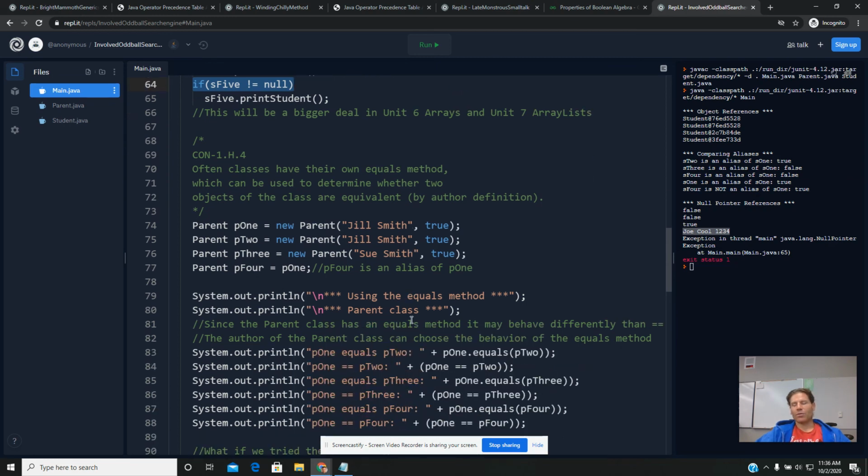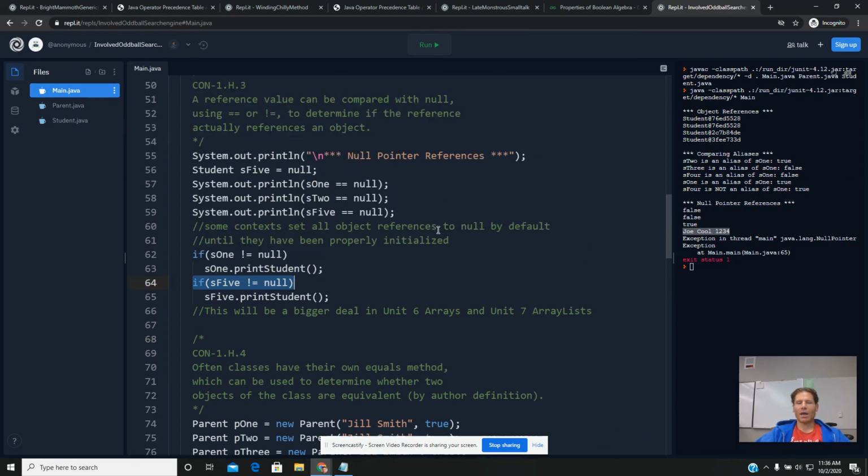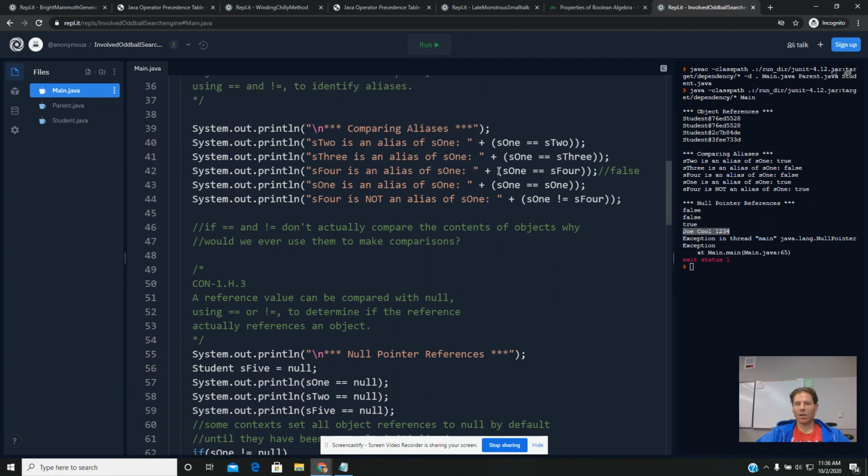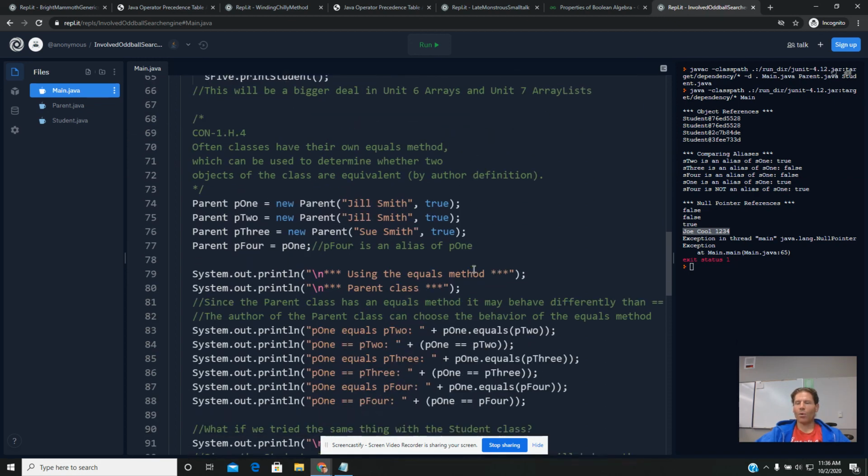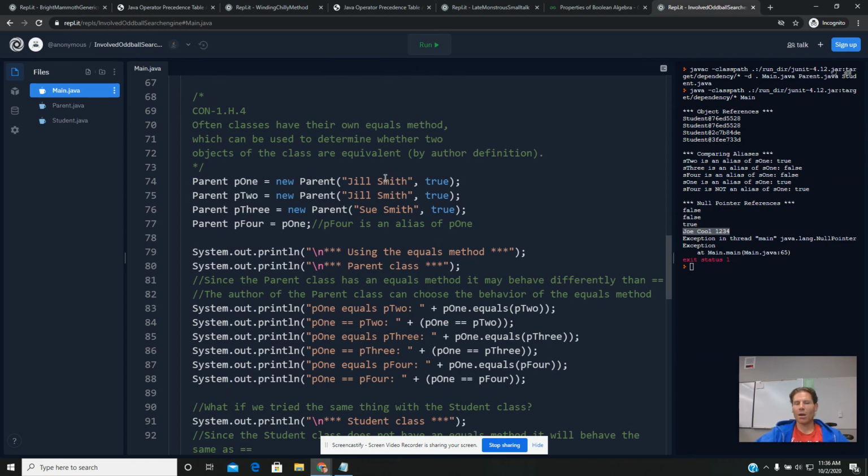All right, now. So if the equals equals doesn't actually compare students, like we saw here, it didn't look at their names, it didn't look at their ID numbers, well, then how could we do it, I guess would be a better question. How could we compare the contents, the attributes, in other words, of the object? If you want to compare the attributes of an object, you got to write your own equals method. Okay. In the string class, they did that. The authors of the string class wrote their own equals method. And so they took over the behavior of the equals method to compare the letters of a string.